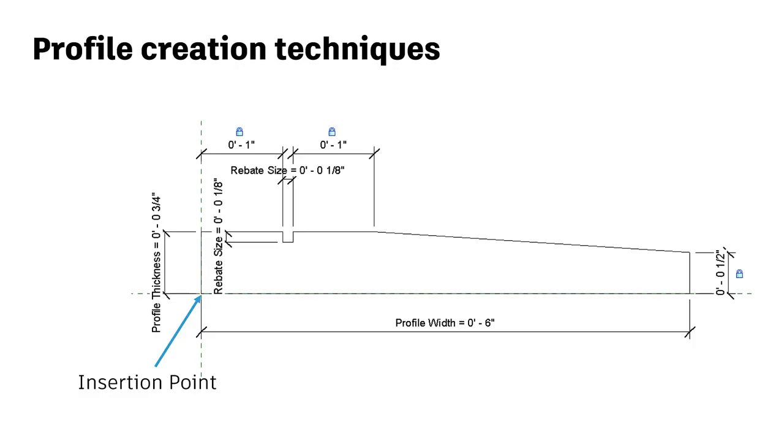Note that some of the dimensions do not have a parameter assigned but are constrained or locked. This is ideal for dimensions that should not change or vary. Additional reference planes are not required when creating a profile family. The dimensions and constraints can be applied directly to the sketch.